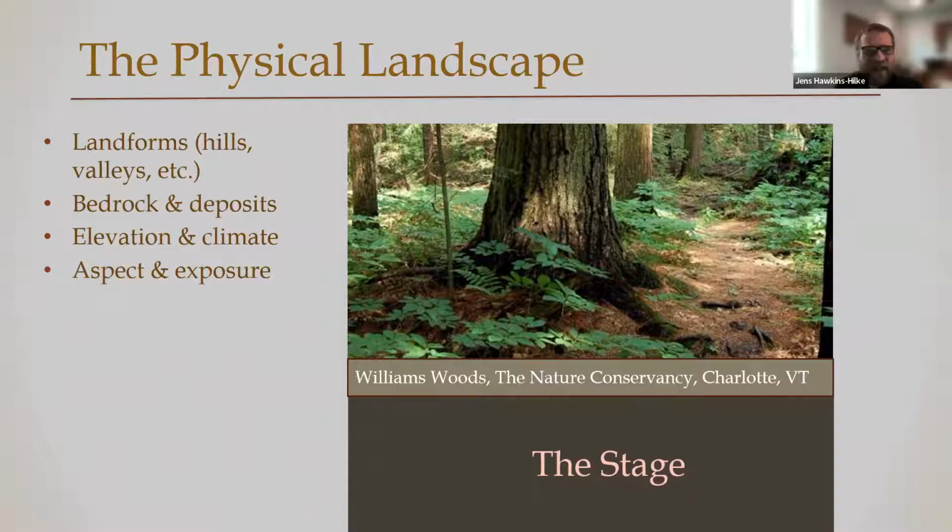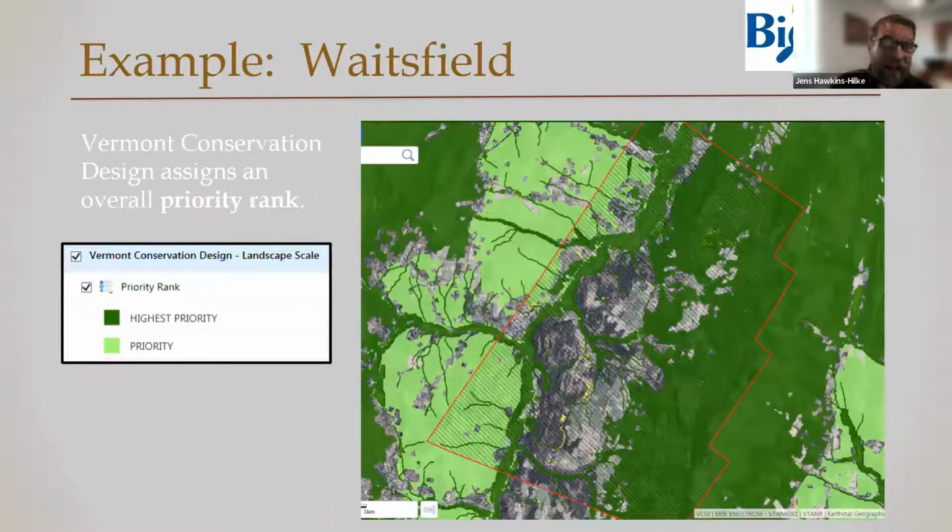Okay, so let me just give you an example. As we think about Waitsfield, there in the Mad River Valley, this is what BioFinder and Vermont conservation design looks like. It shows highest priority and priority areas across the town and at the statewide scale. And so forests are a critically important part of this, but they're not all of it, right?